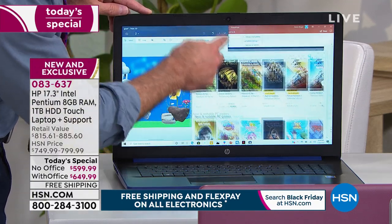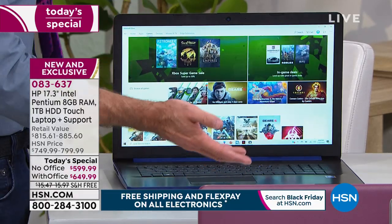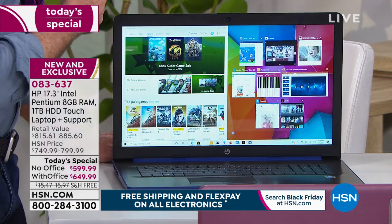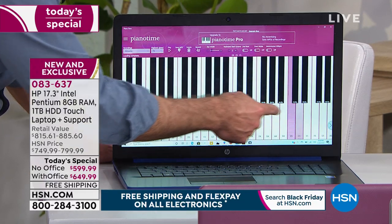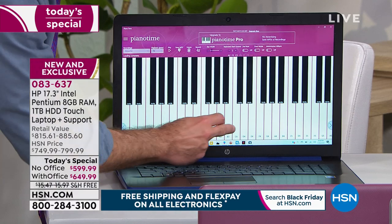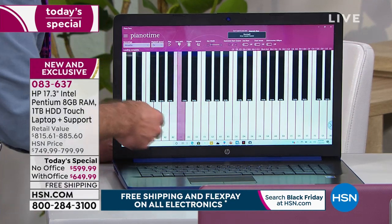Right now we don't have a Today's Special computer scheduled on the books for August. So if you are looking for a Today's Special, don't wait — order this. This is your back-to-school computer. It's also touchscreen — that to me is huge. Think about your touchscreen tablets, think about an iPad — that's $800. I own an iPad, I love it. It's still an $800 tablet. This is a computer that's touchscreen. Look at how intuitive and immersive the experience will become with a touchscreen.